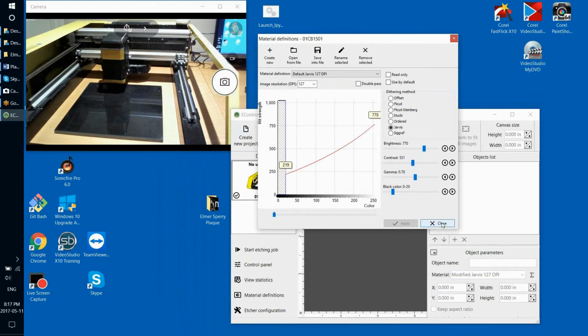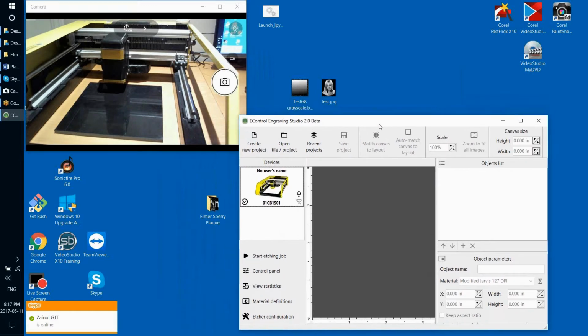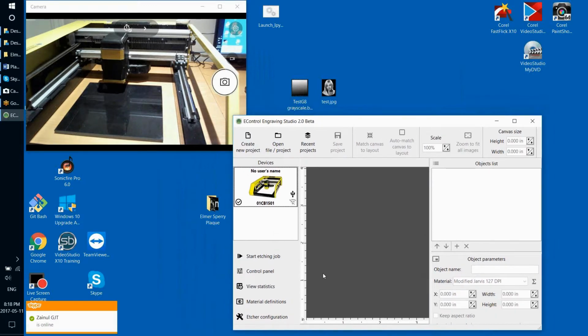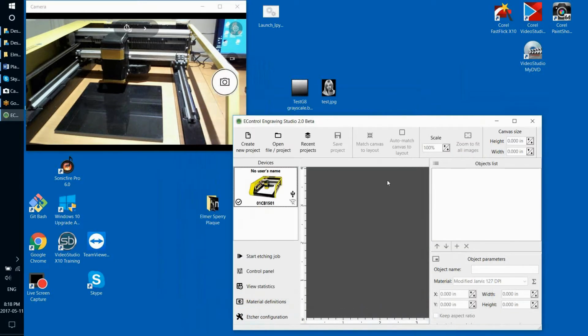But since we're going to make a separate video for material definition, I'm just going to skip it. After all, this video is about overview, so we are more interested in seeing the entire process and then going into details at this point. So there's an etcher configuration where you configure different parameters, and the screen where you ultimately start the etching job, which screen will come later.